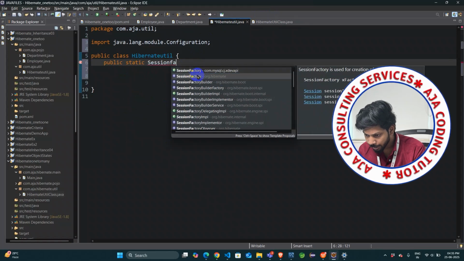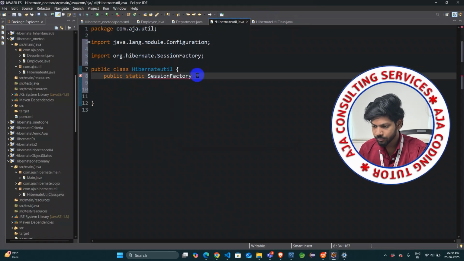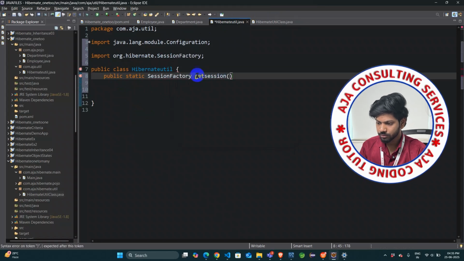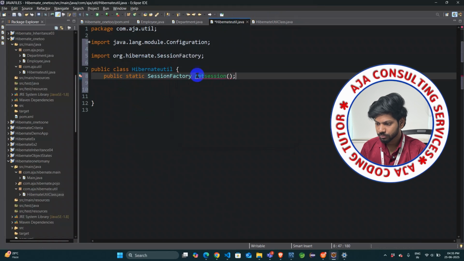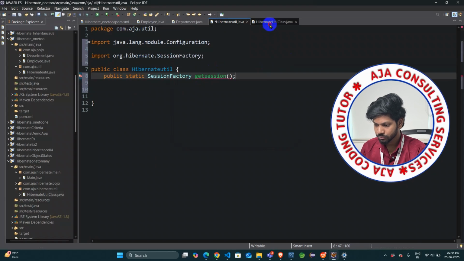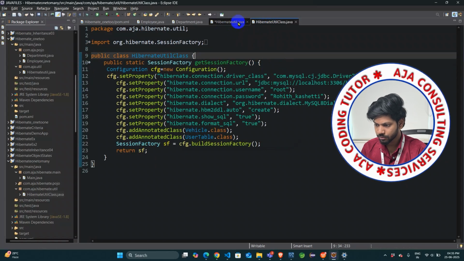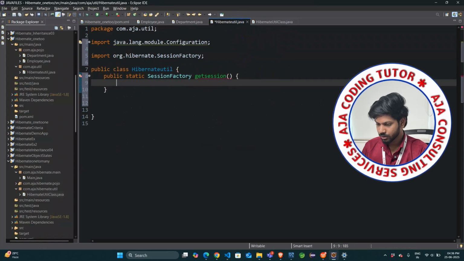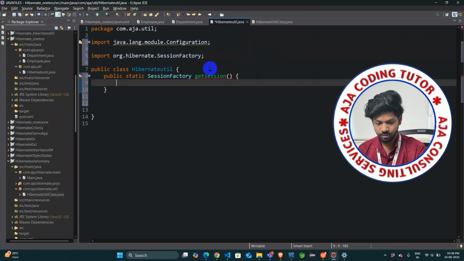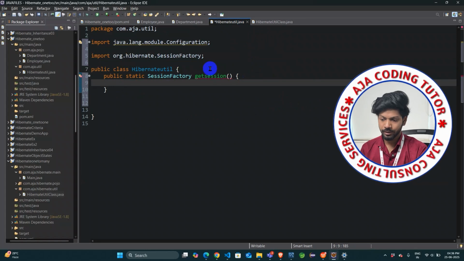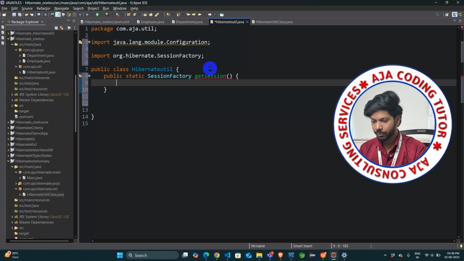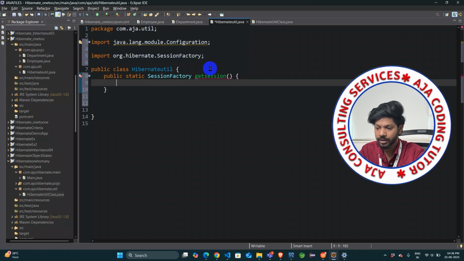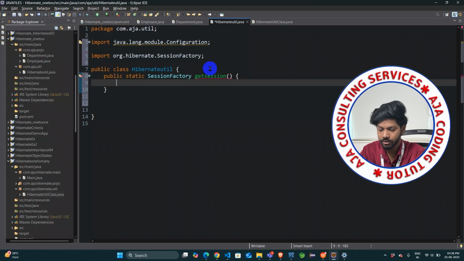We want to import SessionFactory from Hibernate only. So right now I want to take configuration. Configuration is nothing but a predefined element which is used to make connection with database. I am using configuration.